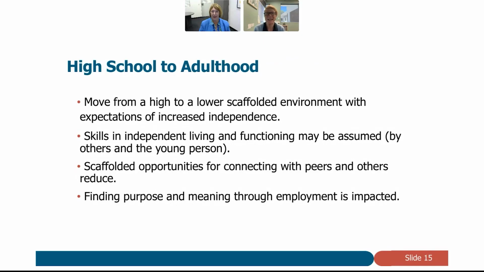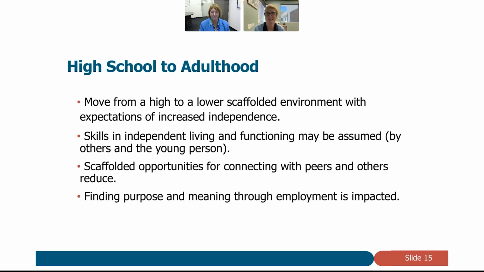And this one, again, I think we see that shift from, and it says there a high scaffolded environment, but what I really mean is a higher scaffolded environment. So high school, even though it's less scaffolded than primary school, it's still got lots of structure and consistency and predictability and routine. So, you know, young people really know where they have to go and what they have to do. And when that's taken away, that is really hard. So many of these young adults with FASD will really struggle, particularly if they're not going into another structured environment. So if they're not moving into training and education, if they're not moving into employment, this is really, really challenging.